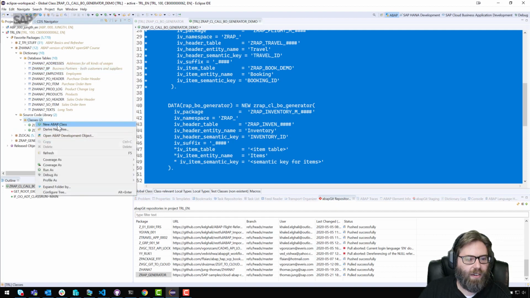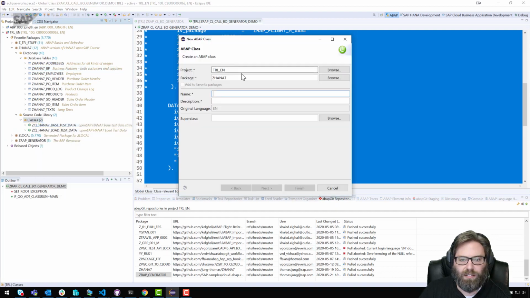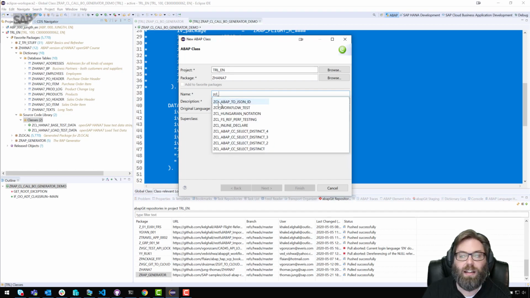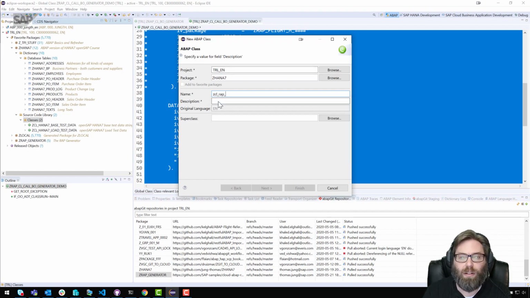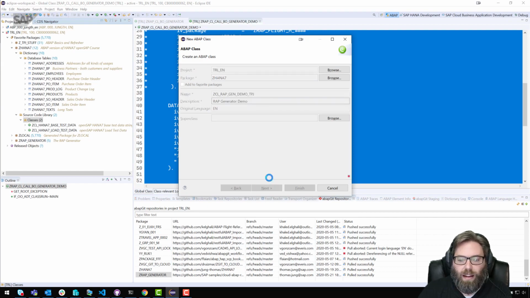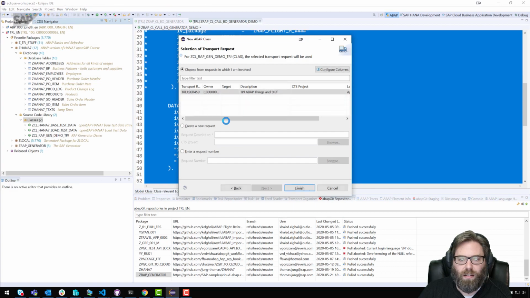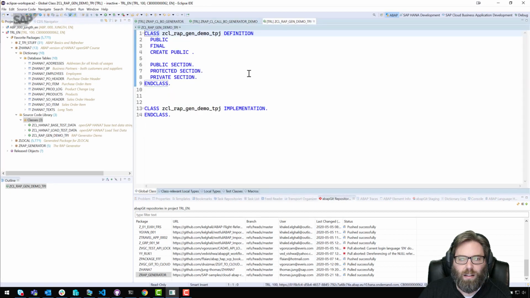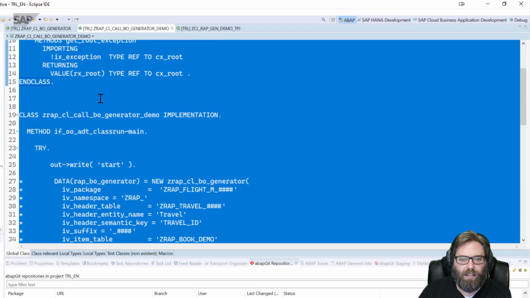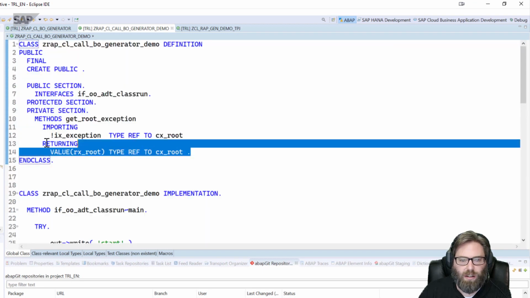I'm going to create a new class. CL wrap gen demo TPJ, wrap generator demo. And let's actually, I had selected too much here.